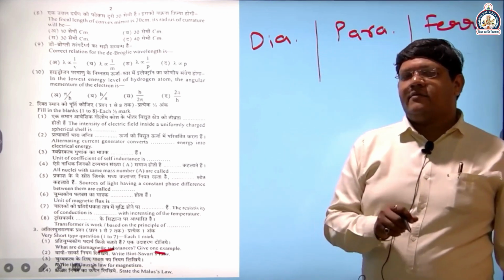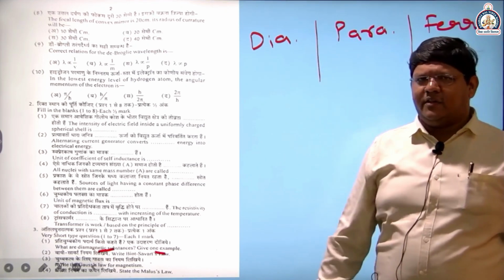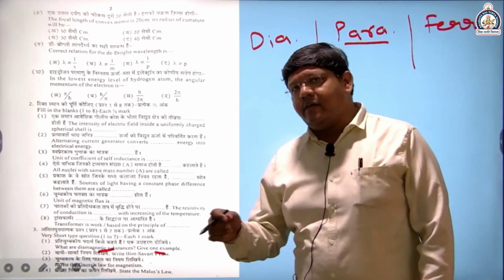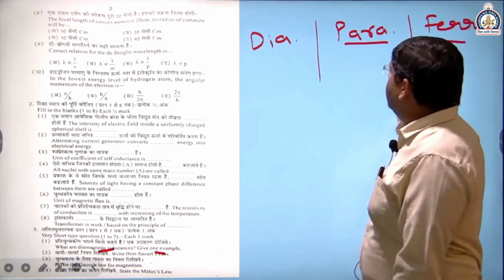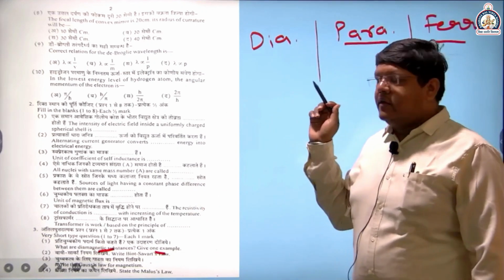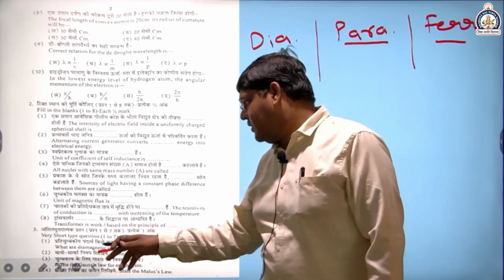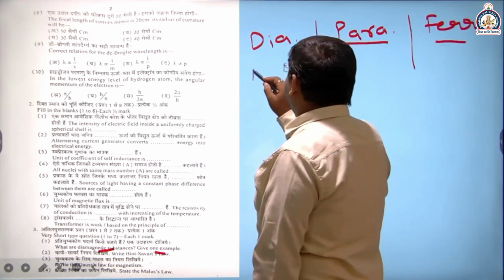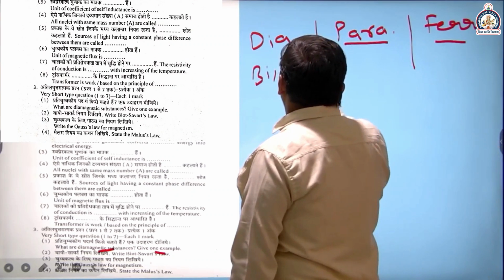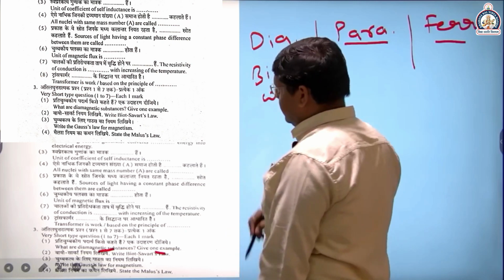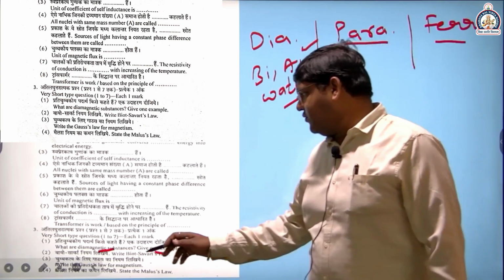Diamagnetic are the substances which are weakly attracted toward the magnetic field. Para are slightly attracted and ferro are mostly attracted to the magnetic field. Now the question is, what are diamagnetic substances and give an example. Examples of diamagnetic are bismuth, gold, water. These are all examples of diamagnetic substances. Moving to the next question.